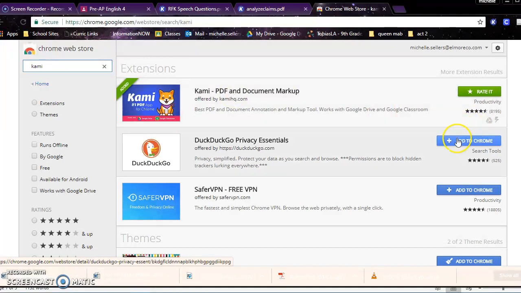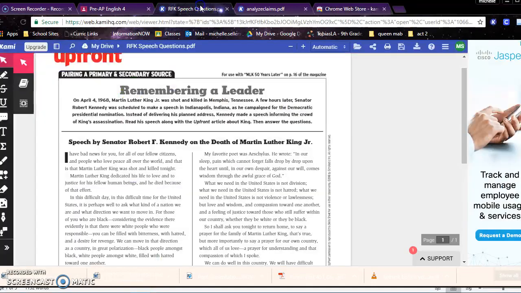So you just go ahead and add to Chrome. And every time that you open up your Chrome browser when you're logged in, you will have access to this no matter what computer you use. This is really helpful as students go between mobile laptops, their computers at home, or if they're in a regular computer lab here at school. And what this is great with, the PDF, it allows the kids to digitally annotate.